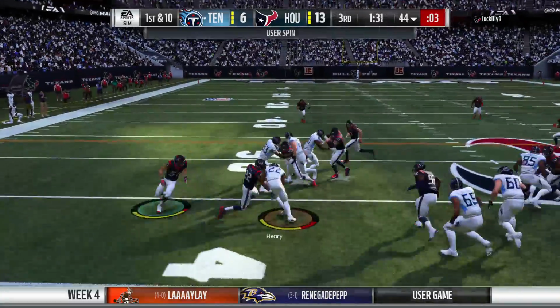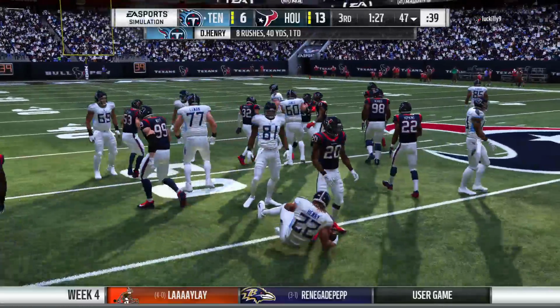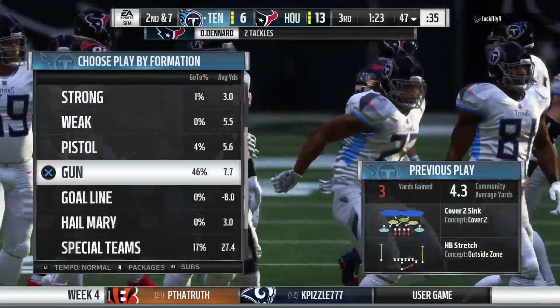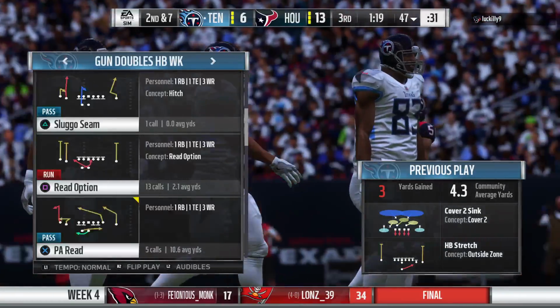A first down carry for Henry. And now running right through it. And he was able to shed the tackle, but the reserves come in for the stop. Give him 3 on first down. It'll set up a 2nd and 7.